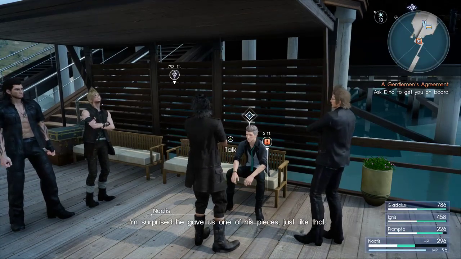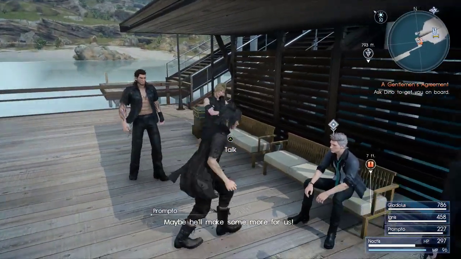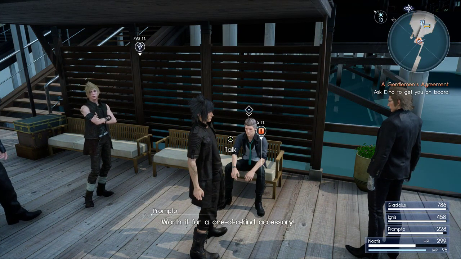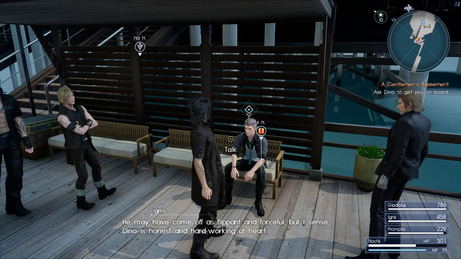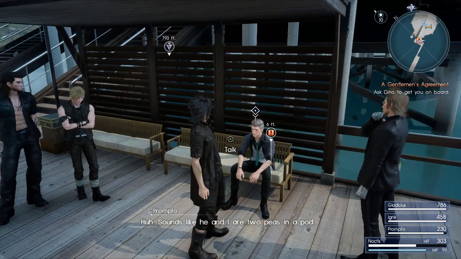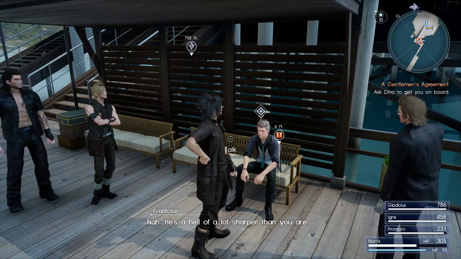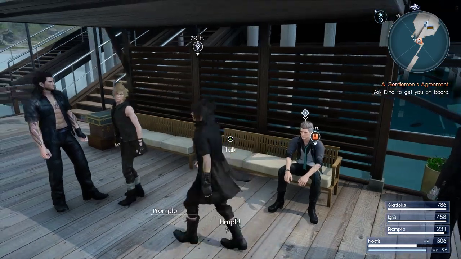I'm surprised he gave us one of his pieces, just like that. Maybe he'll make some more for us. Yeah, for a pretty gill. Worth it for a one-of-a-kind accessory? He may have come off as flippant and forceful, but I sense Dino is honest and hard-working at heart. Huh. Yeah, sounds like he and I are two peas in a pod. Nah, he's a hell of a lot sharper than you are. And he's got a lot more substance, too.